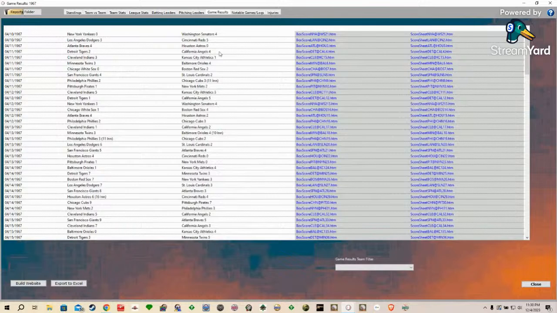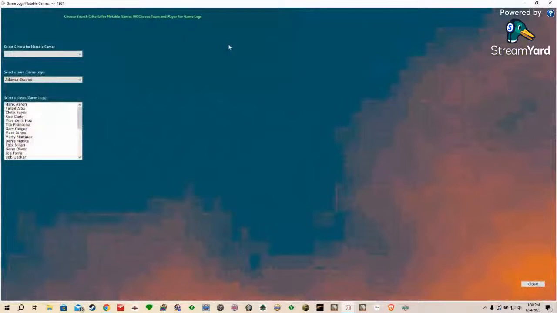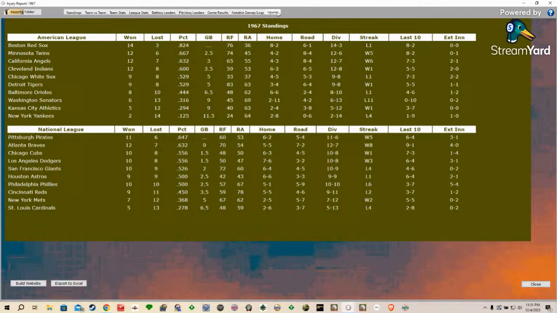You can also get game results. And you can get box scores for all of these and score sheets for every game that's been played, which I think is really cool. It will give you some notable games and logs if you want to do that. But we're going to go ahead and close this. And then do we have any injuries right now? Doesn't look like any injuries. So that's kind of nice. Close this. Let's just look at game results.